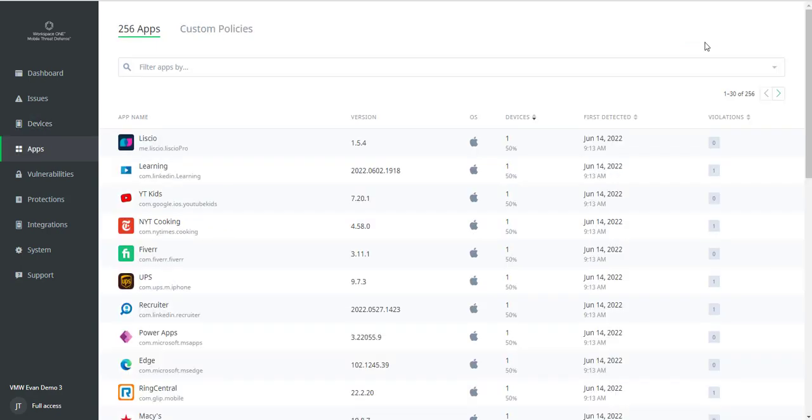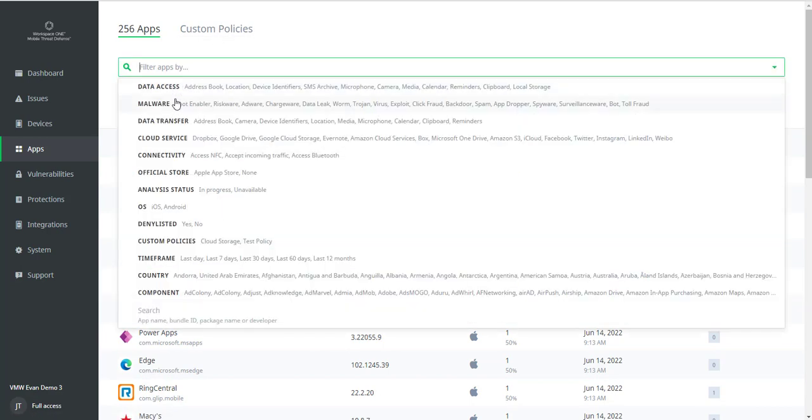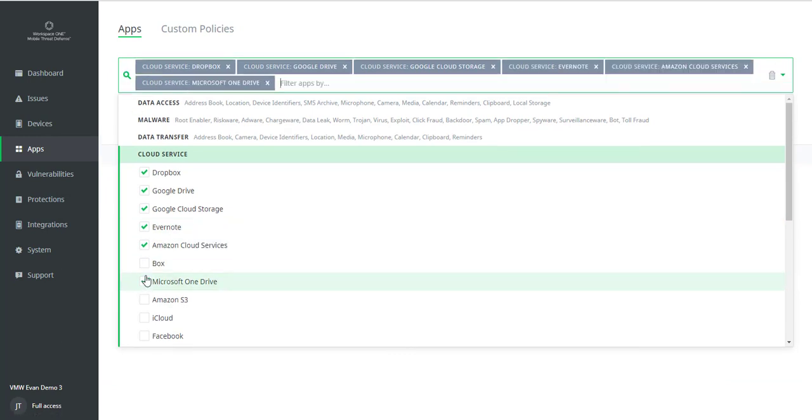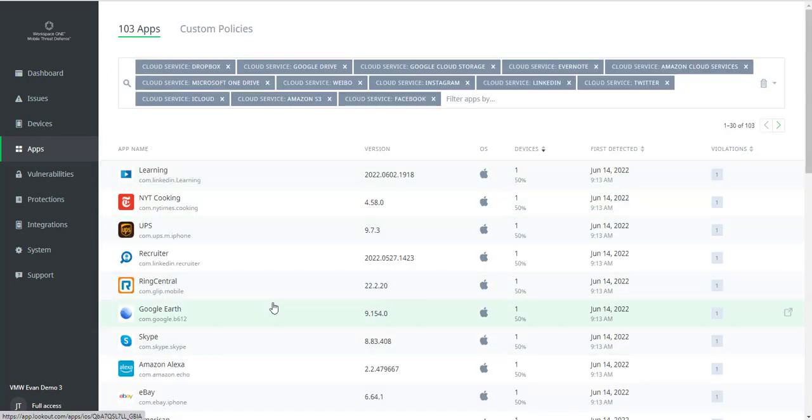So now that I've enrolled my devices in BYOD directly against Lookout, so I didn't deploy it yet from the App Store on Workspace 1, but we'll go over that in the next video. But now that I deployed it, you can see it shows me all kinds of apps in here. And then if I go look at the cloud service policy, let's see what I find. Okay, so we find certain apps in here that are considered to be cloud-based and have concerns, like that's using AWS, stuff like that, which is pretty cool. Like I said, they do a really nice job with that overall.